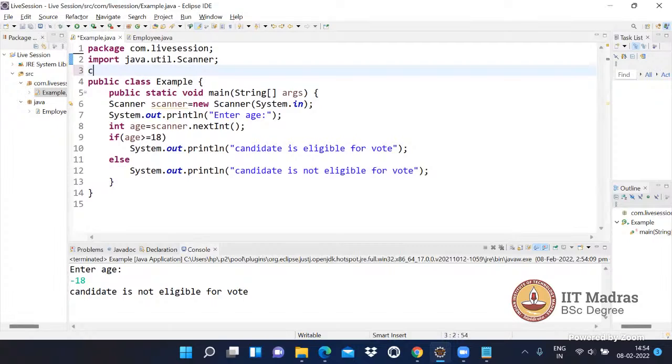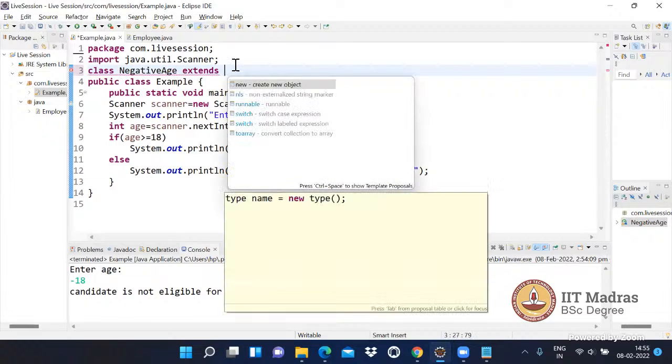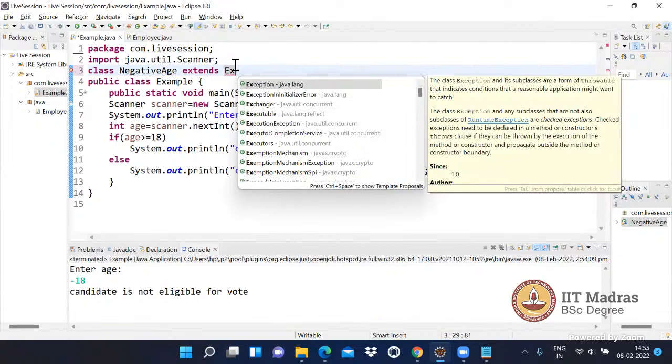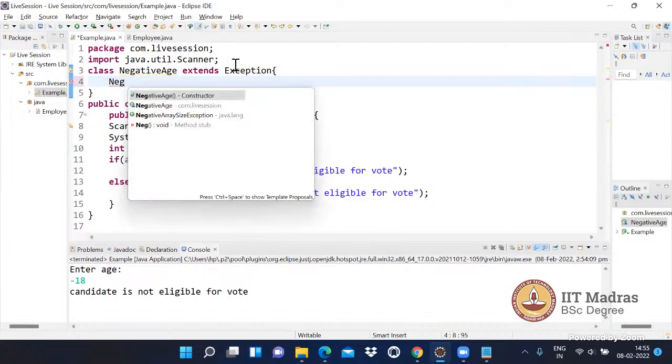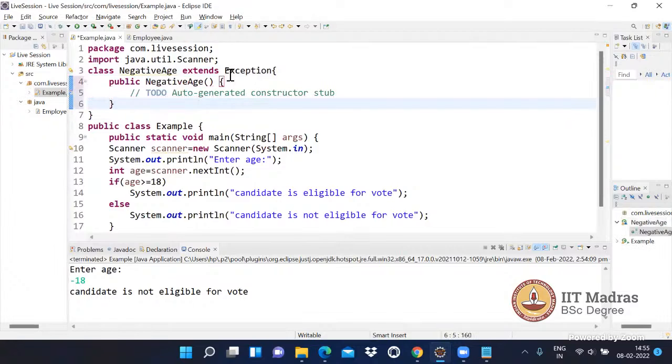Now I'm going to create one exception, NegativeAge. As I said already, you should extend it from the Exception class, and you should define a parameterized constructor with a string parameter. These are the rules we should follow while creating user defined exceptions.